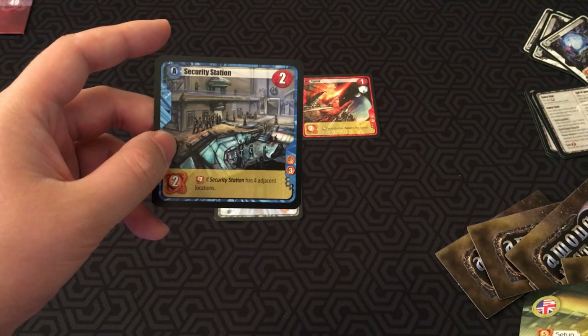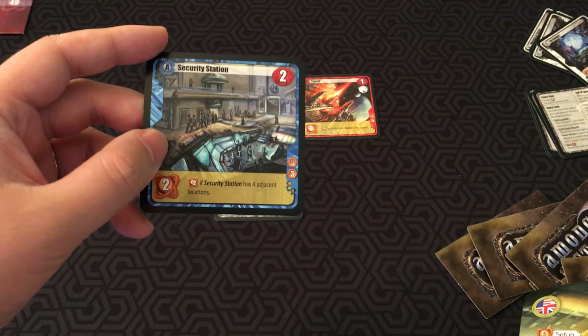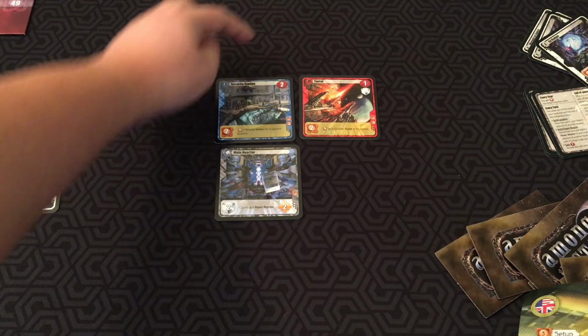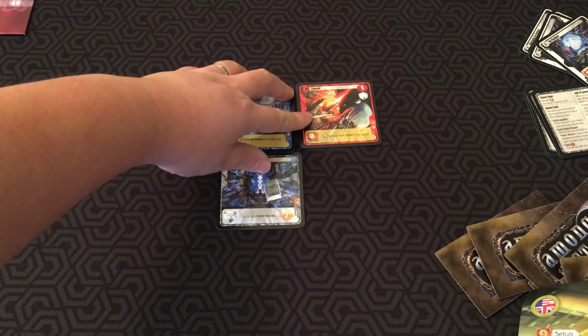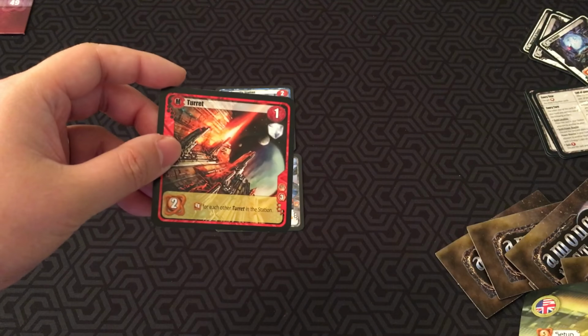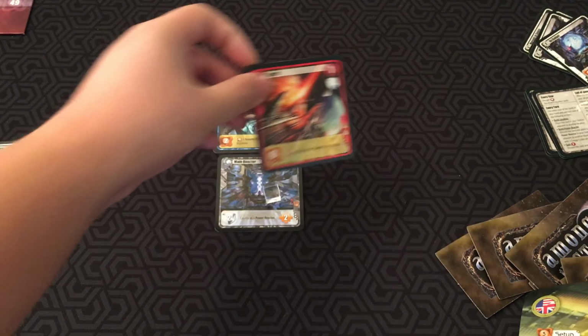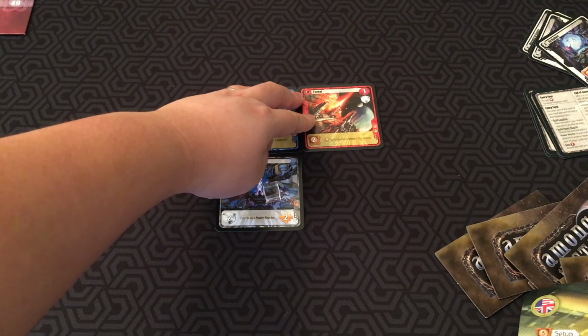Security Station here gives you plus 2 victory points if it has 4 adjacent locations. So if you manage to build 2 more here, this will be worth 2 more points to you. If we look at the turret, for each other turret in the station, you get 1 victory point. So with turrets, you benefit from getting more and more of those.